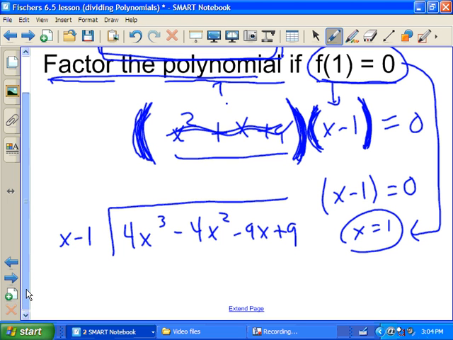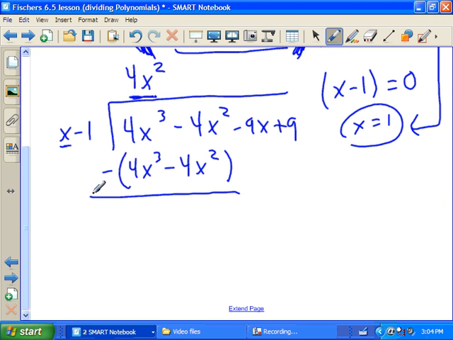Okay, so now moving into long division, what can I put here that when multiplied by x gives me 4x cubed? Well, I think it's going to be a 4x squared. So 4x squared times x gives me the 4x cubed that I'm looking for, because we're going to subtract this whole thing. But don't forget, 4x squared must also be multiplied by minus 1, and I get a minus 4x squared. Okay. So now when I subtract this, 4x cubed minus 4x cubed gives me 0.